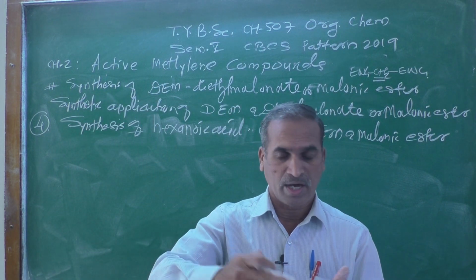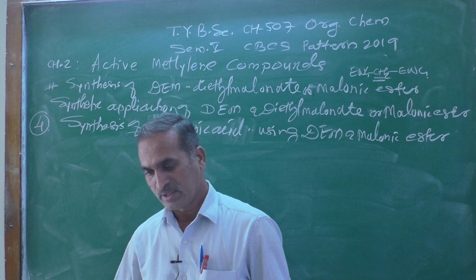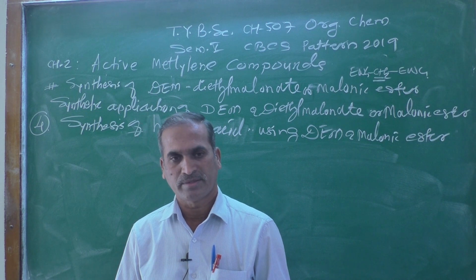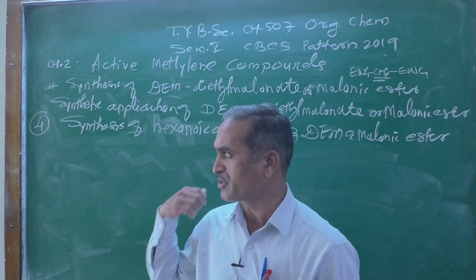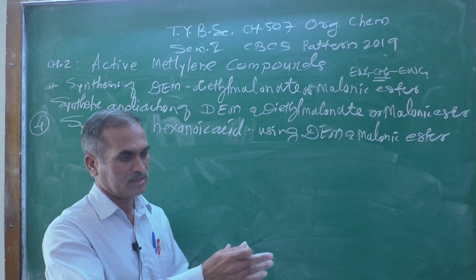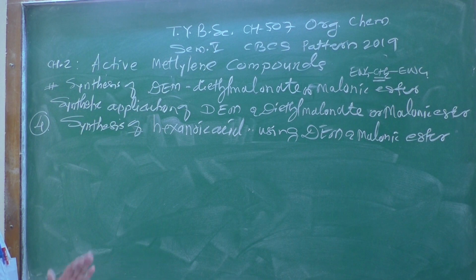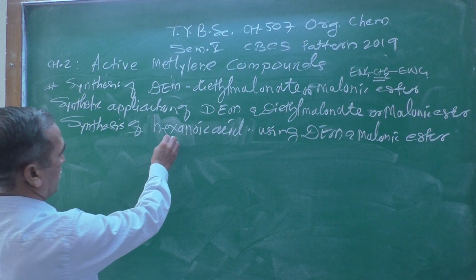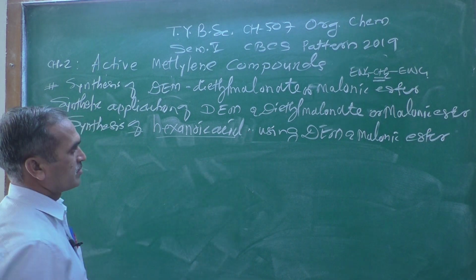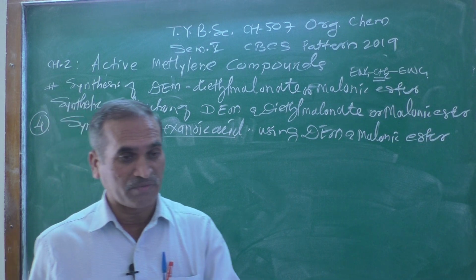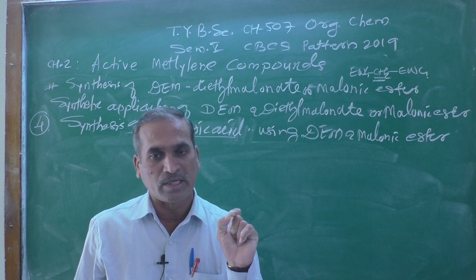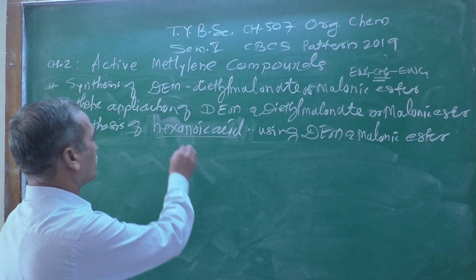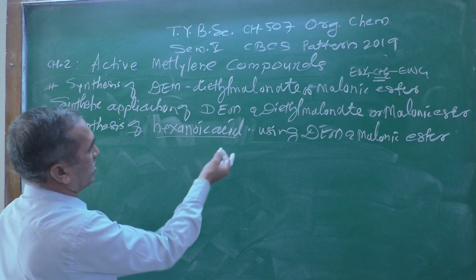Now you are familiar with this structure. The steps are regularly the same. We are facilitating this reaction by using step by step sequential steps, and we are achieving our target molecule. Here the final product or the target molecule is given. What you need first is to draw the correct structure of the given target molecule. The given target molecule is hexanoic acid.